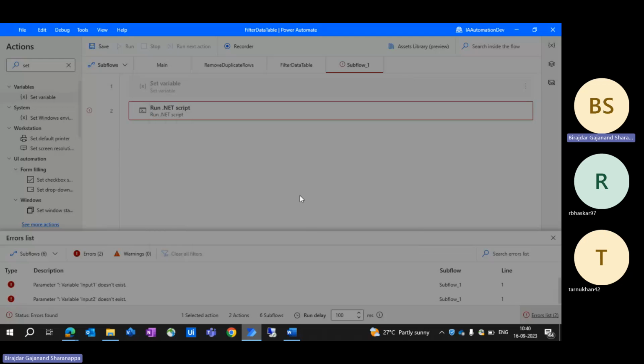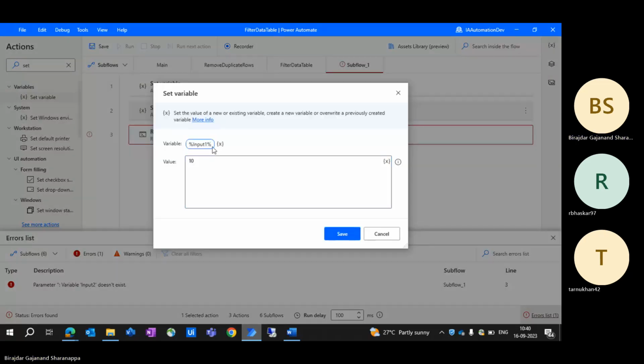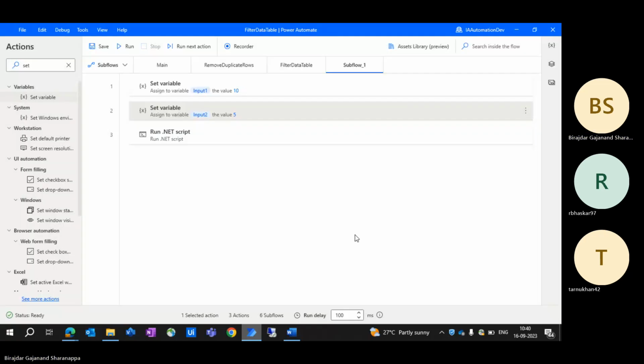Then copy this again for input 2, and I will set it to 5. So we have two values, 10 and 5. I want to do an addition, and whatever output comes up, I want to display it.